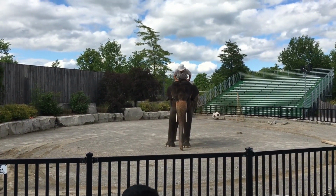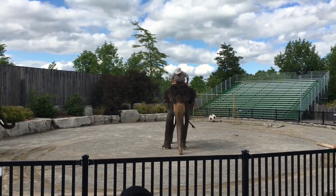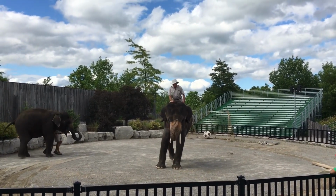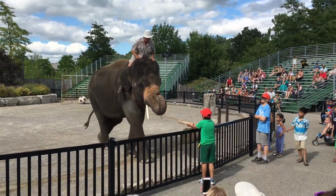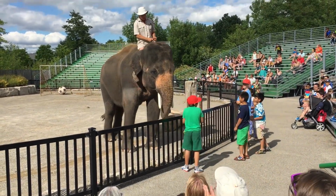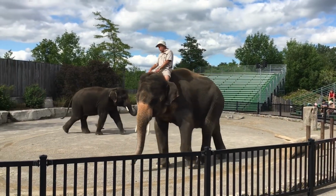George is going to use his amazing sense of touch as well as that finger-like projection on the tip of his trunk to pick up the coin, just like you would your forefinger. Well, looks like George has got it. Now hold both hands out nice and flat. Steady, George. There you go. Now if I were you, I would wash that coin off because it was just up an elephant's nose.